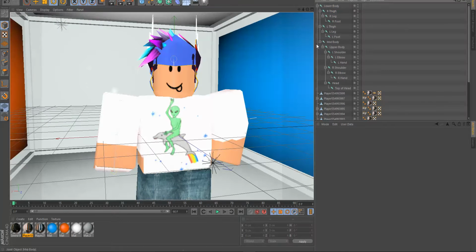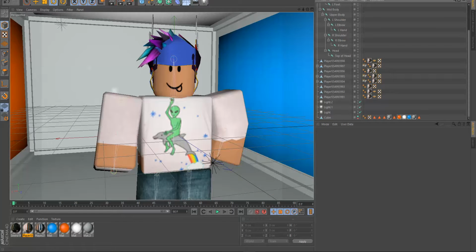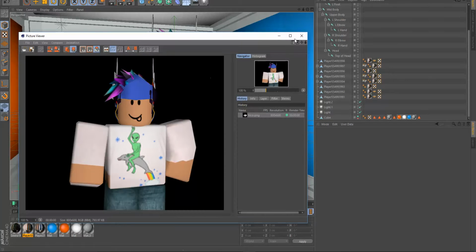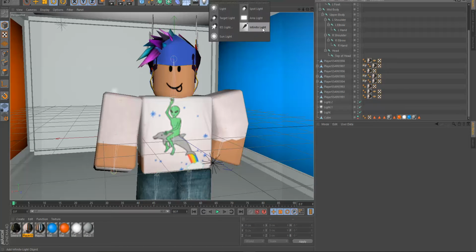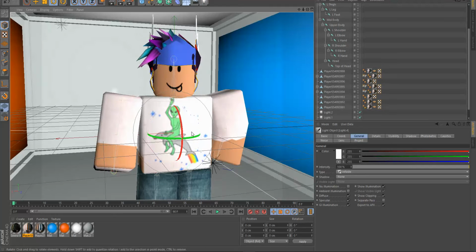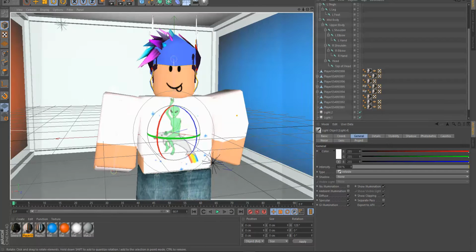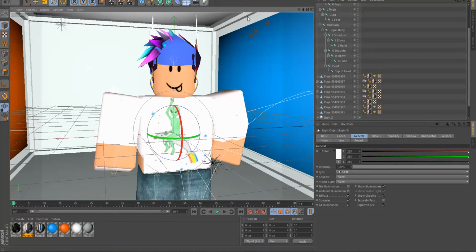My Lightroom, it's just a bunch of lights, but what I did is, so this is without all the lights I added. Alright, so I like to add infinite lights, so as you can see I'll do that. So I'll do one coming one way on the face and the body in general, and I'll do another one coming the other way. I overshot that on purpose because it just ends up looking better. So then you could also add a spotlight if you want something a little bit brighter.